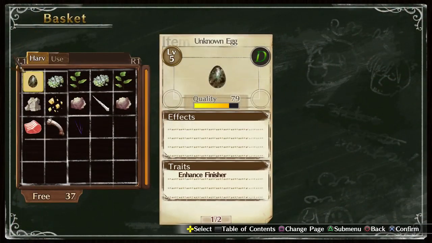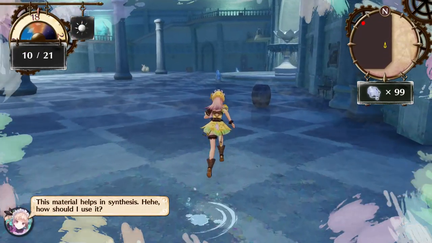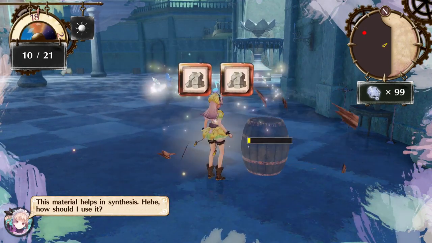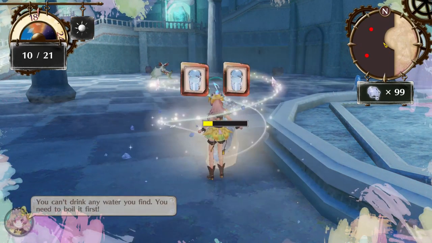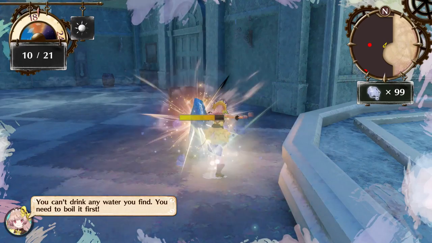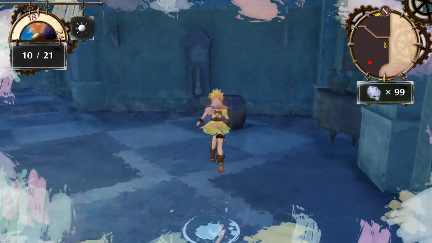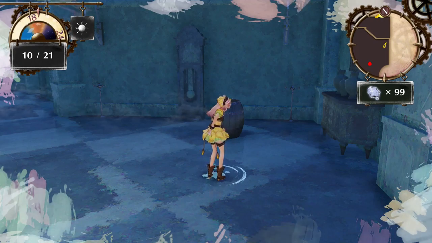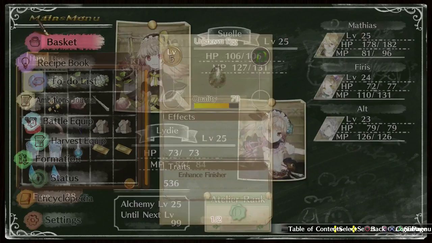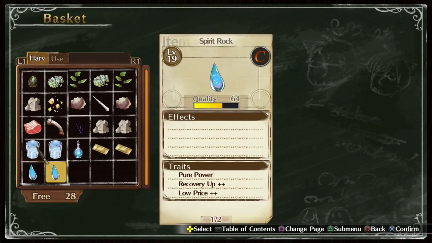Well, that's new. What's that? I don't even recognize that. Purple needles, huh? Oh, I guess that's one of those components. Enhancing things. Enhancing agents. Oh, what I should do... Should have done this to begin with. Ooh, that's a new thing, too. Spirit rock, huh?